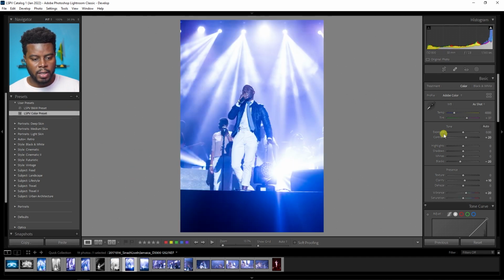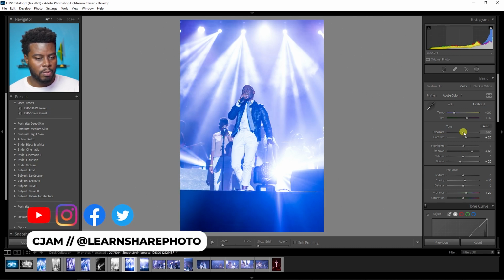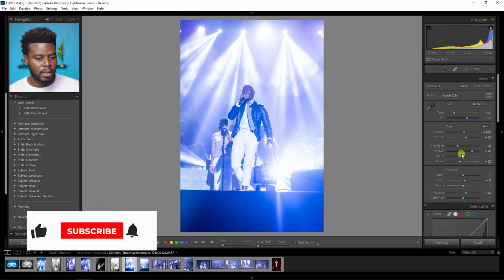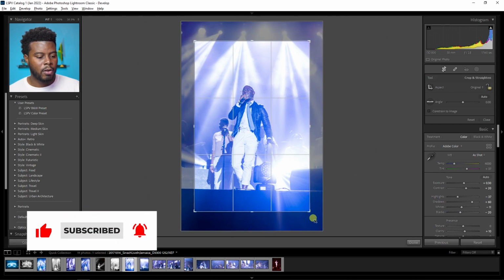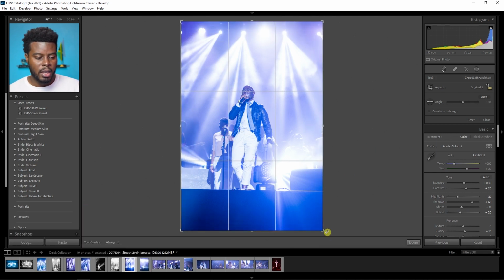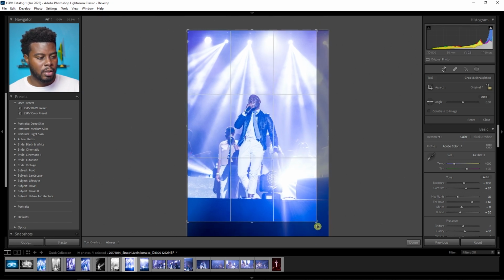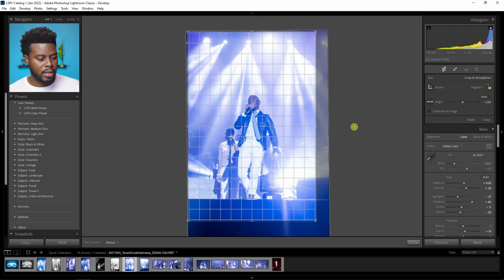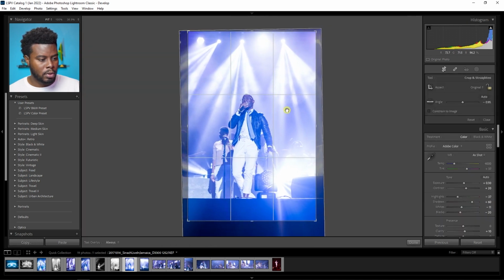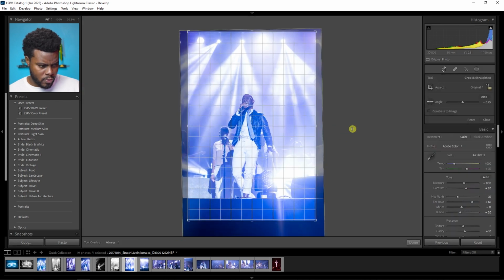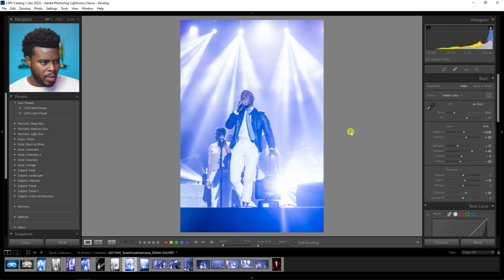Let's keep this colored, and then let's take off some of the shadows, bump up the exposure a little bit, save some of the highlights, a touch of the whites. Let's crop it down. Because of how high the stage was, that's what this black area is. The stage was really high here. Let's just align it. Let's just align that. What do you guys think? All right, that looks cool.